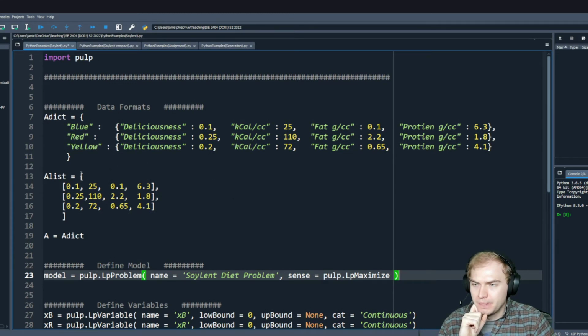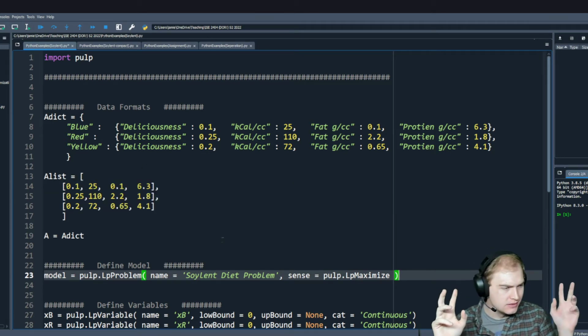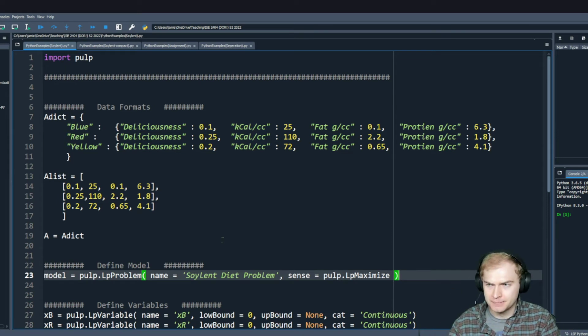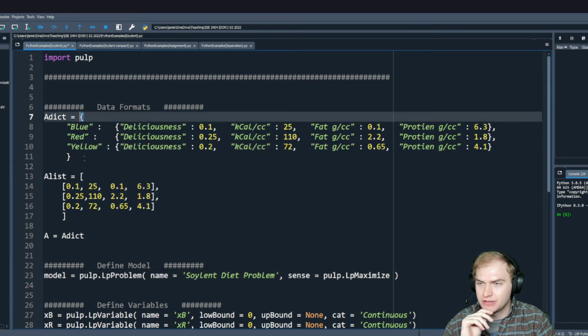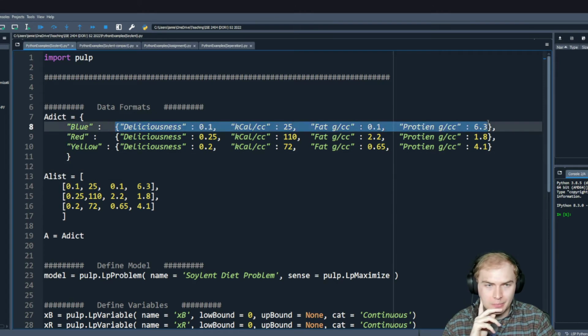Moving on, there are two primary sort of tables in Python. First is a dictionary, where we use a curly brace, and I want to highlight this one first.